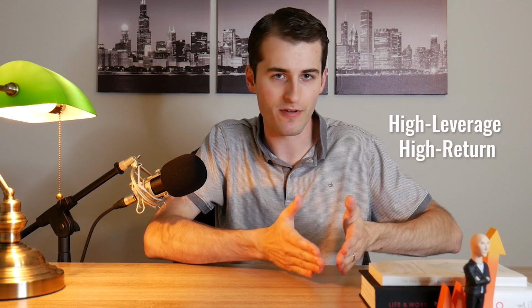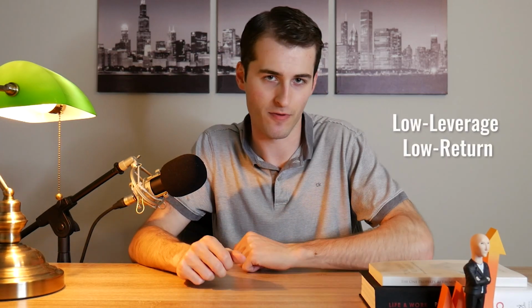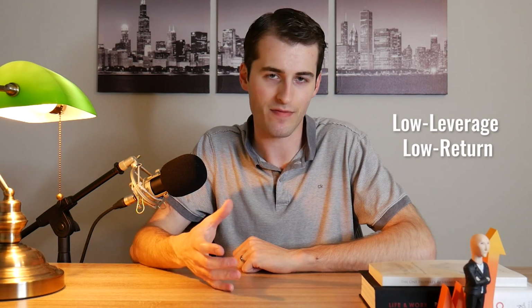It goes from a high leverage, high return type position into a low leverage, low return, or low risk, low reward. So it's a very different deal when you have to do that. And again, that's after you have to bring 4 times the amount of money just to get rid of that $68 per month in PMI, and your loan payment would be lower as well, but you also have more money tied up in the deal, and that's risk in itself.